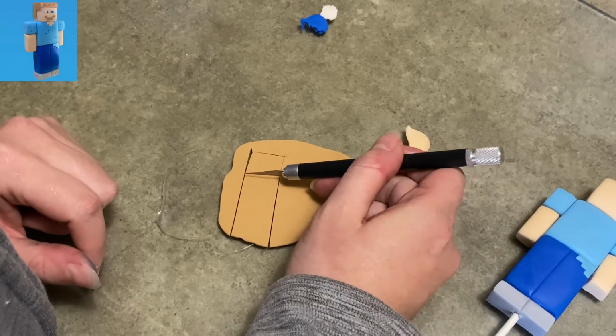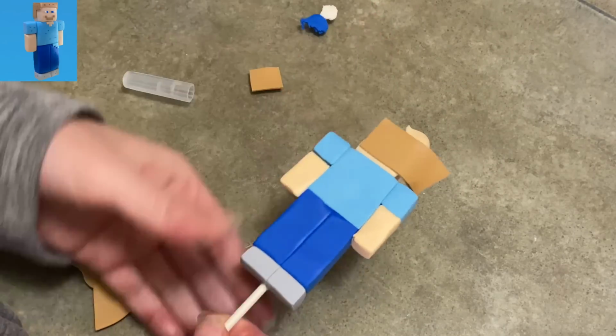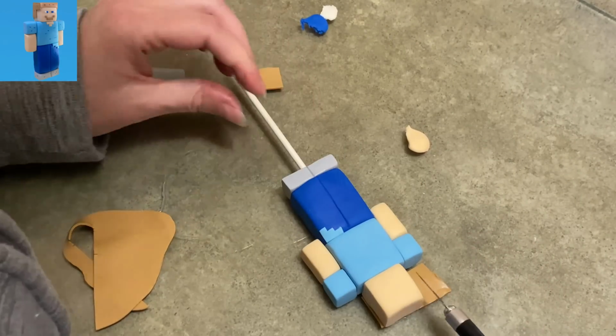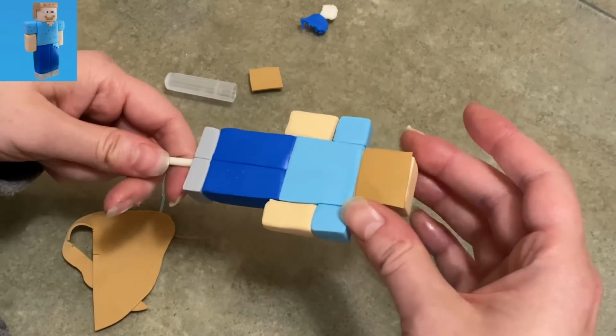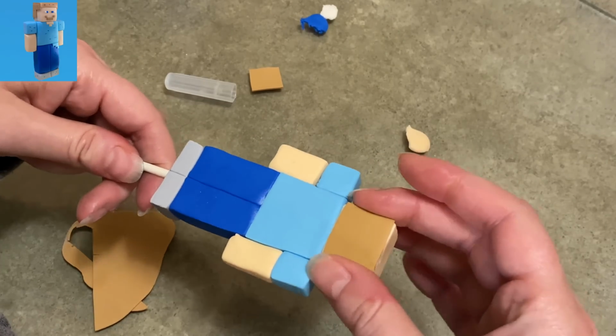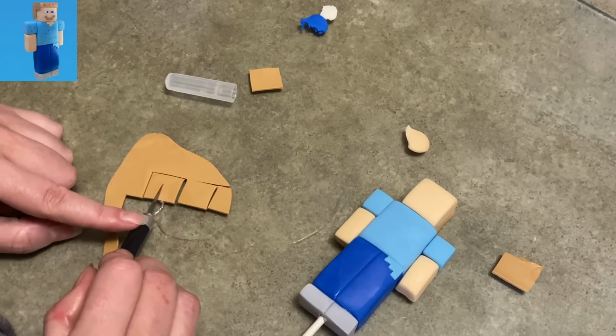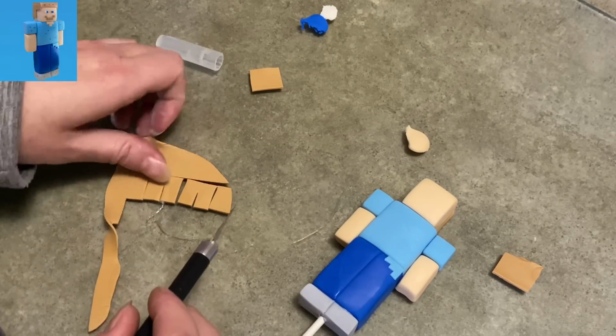Keep your angles sharp. This brown that I have here is going to be his hair. I just cut out a long rectangle that I thought would work, and it turns out it did. Trim off the extra. There you go. He's got the back of his head done already. This is pretty easy, right? The Minecraft characters really aren't hard. They're just a matter of taking your time to make your cuts and try to keep it as nice and sharp angled as possible.